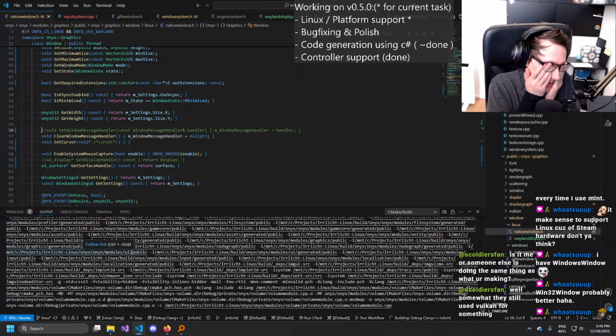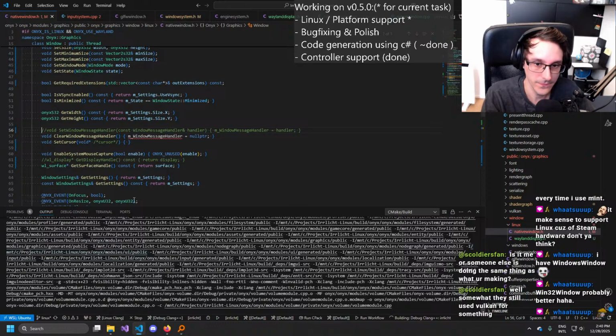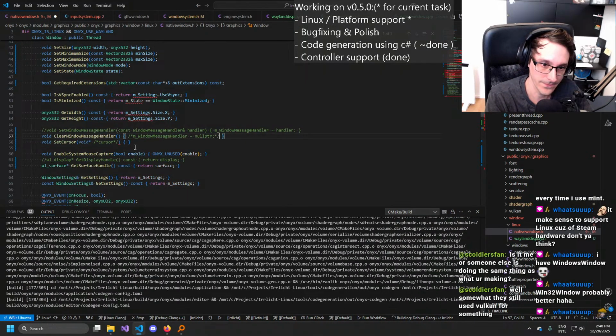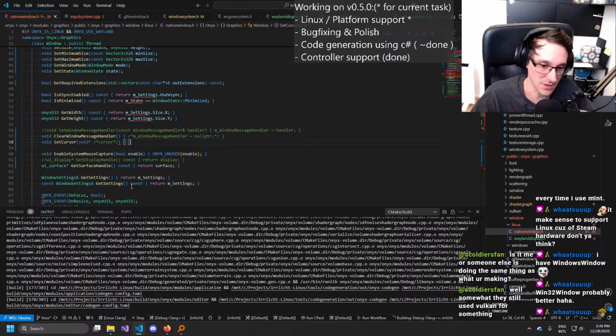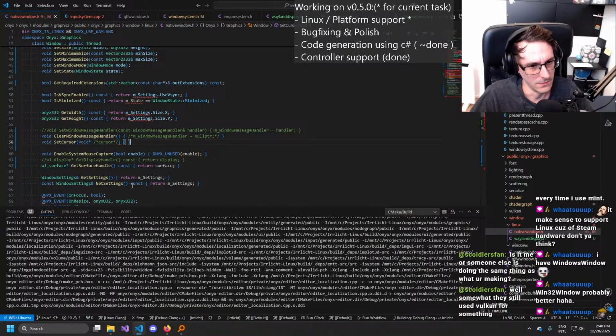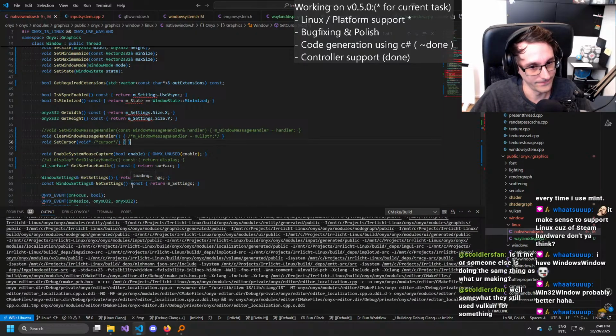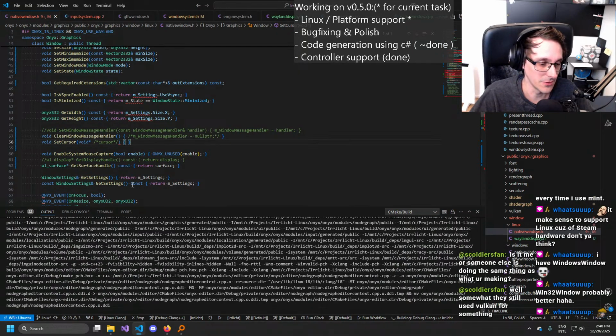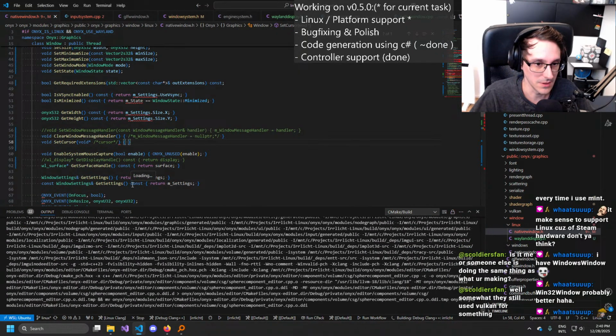But then in this case, how do I nicely solve that? That will be interesting, because that's quite a big difference to how Windows handles its stuff with the inputs. I mean, maybe not quite a lot different, but a little different.